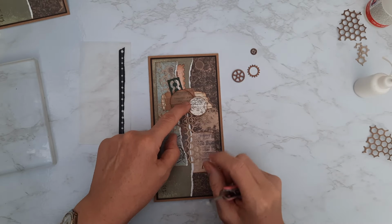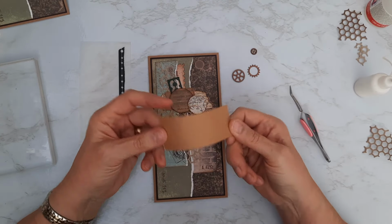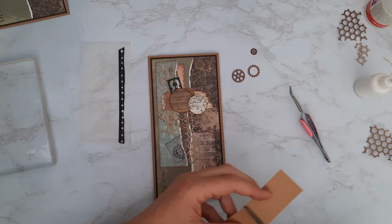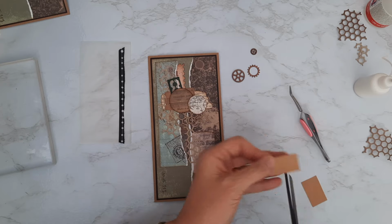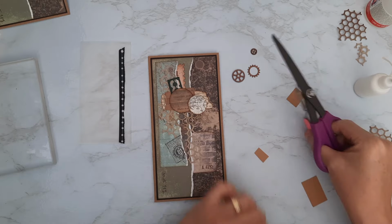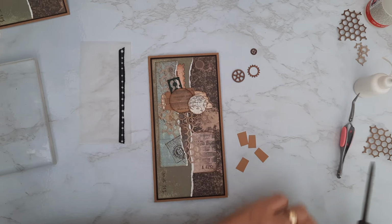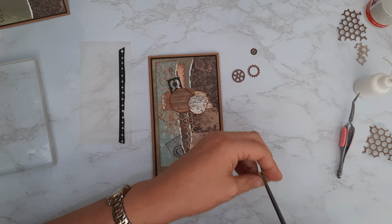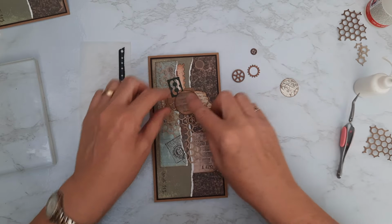Okay, now I just need a little bit of scrap, and I've got a bit of just leftover cardstock here that I'd been using for something else, and I'm going to use this to pop underneath the pieces here just to build it up. So I'm just going to cut some down into smaller pieces, and I often do this. I don't necessarily need the height of a foam pad, and I didn't really want the white foam pad showing either. So sometimes if I've got scrap left over, I tend to just cut it down into smaller pieces and use this to build up. Because these are made of layers of card, that's where I'm sort of heading with it.